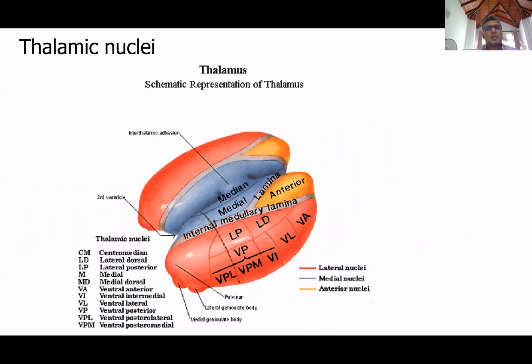So this is a diagram of the thalamus actually. You see, there are many. If you label them, can you see the list? Long list of nuclei in the thalamus. You don't have to remember the names of all these nuclei. So these are the two sides, left and right sides of the thalamus with the interthalamic connection. This area is actually the third ventricle area in between. But all these names, just take a look at them. Number of nuclei you get.